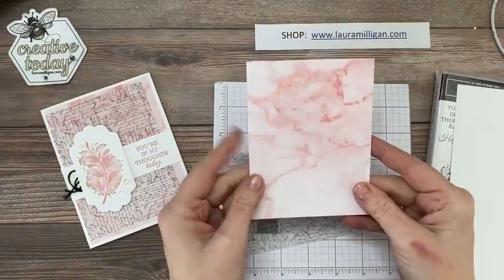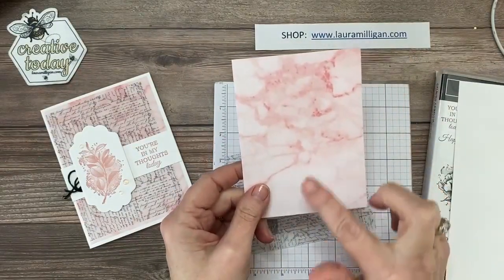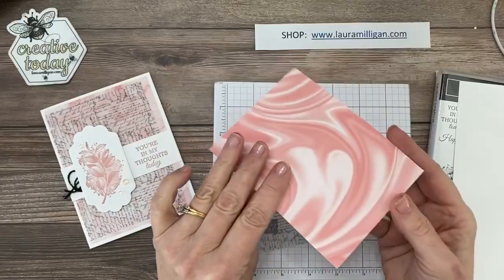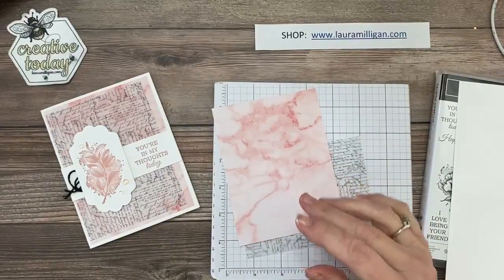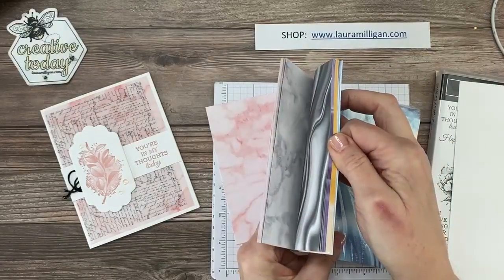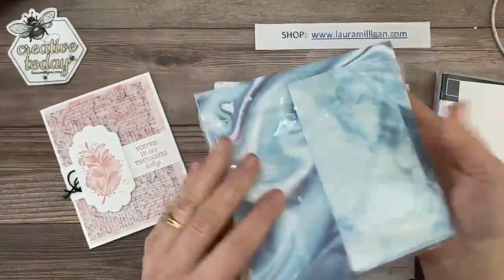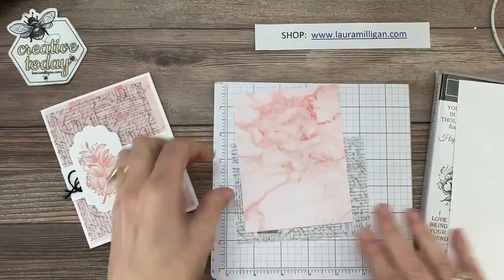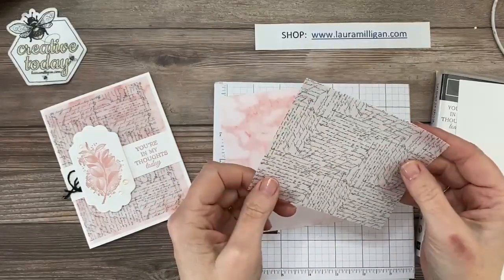So what I'm using for this is the So Marvelous Celebration paper. You can get this for free with a $50 order. It has a bolder swirl on one side, and it comes in the pack. You get quite an assortment of colors. In fact, I have it right here. Let me show you. There's a blue, a green, a peach, a gray, purple. There's the peachy yellow. So really good assortment. This paper has been very popular with my customers during Celebration. And then this is another piece of that vellum. And this is the black with the words on it.